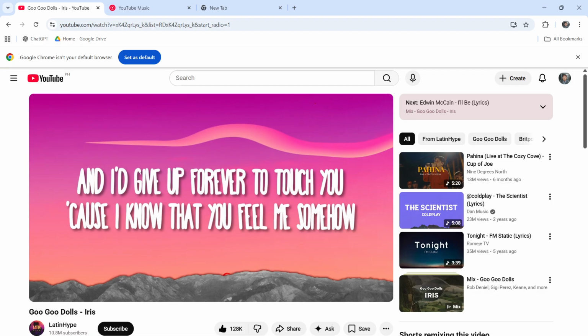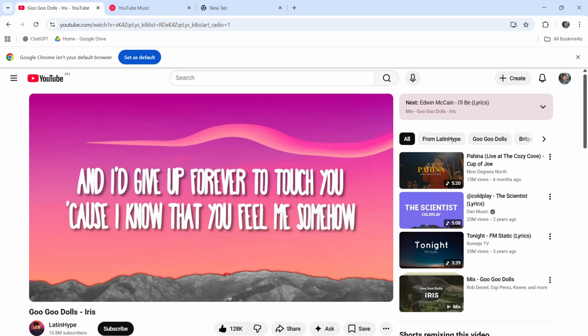Next, choose the video you want to interact with. You can select something from the homepage, use the search bar to look up a specific video, or open a link you already have. Click the video to start playing it. It's best to let the watch page open completely, because the buttons we'll use appear right below the video's title.